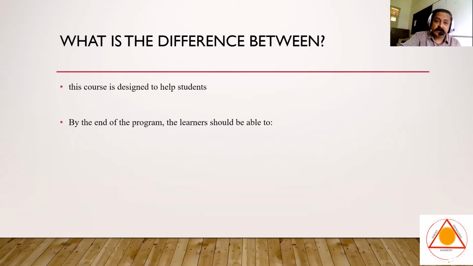This course is designed. So now see, if you look at the differences between the first and the second one, you are looking at this course is designed. That means the overall picture is given. And yesterday we tried to understand that goal relates to an overall picture that the teacher, the course designer would see. And when objectives are written, by the end of the program, once the course is finished, you will be able to do a number of activities.